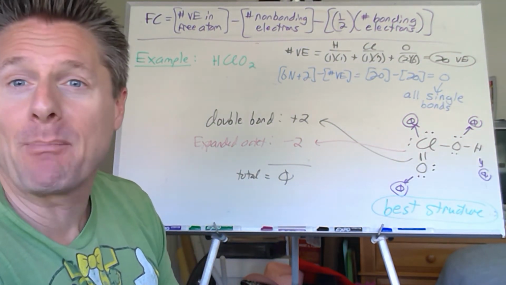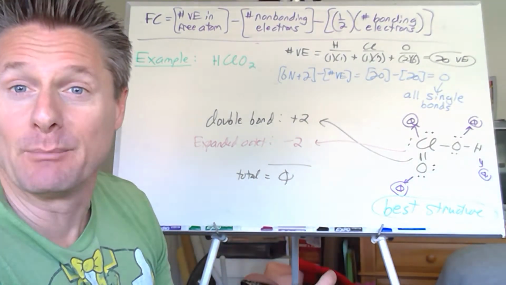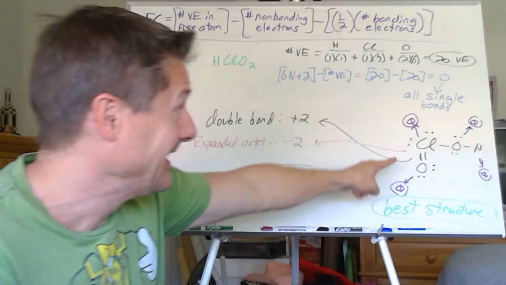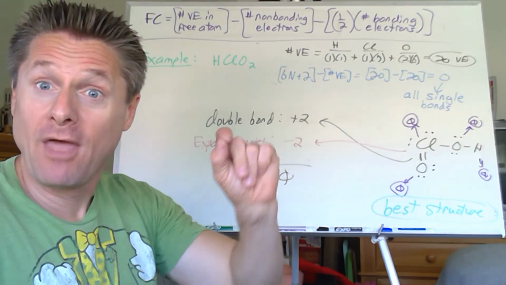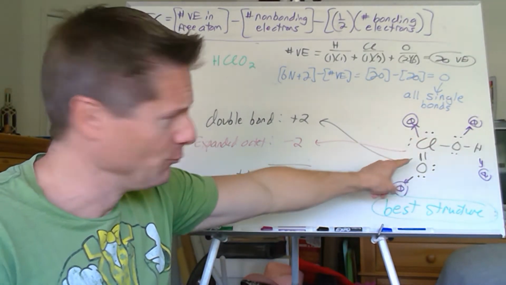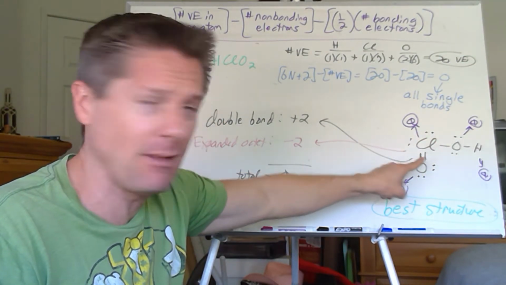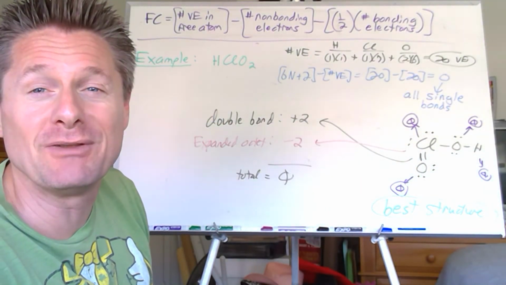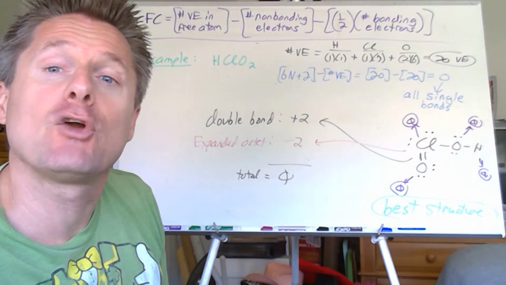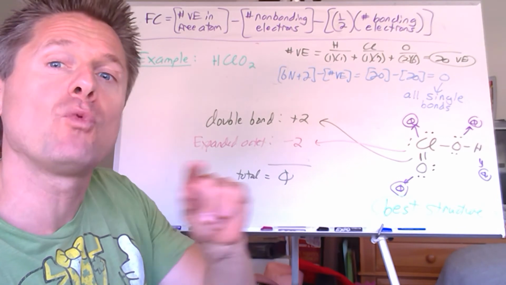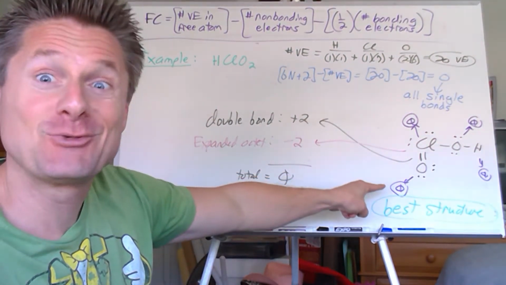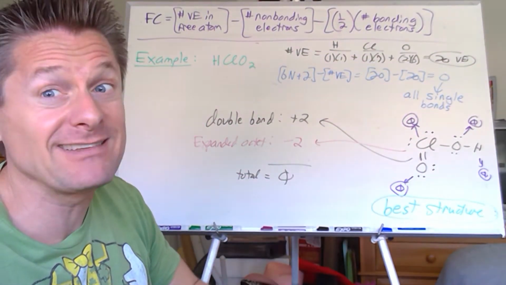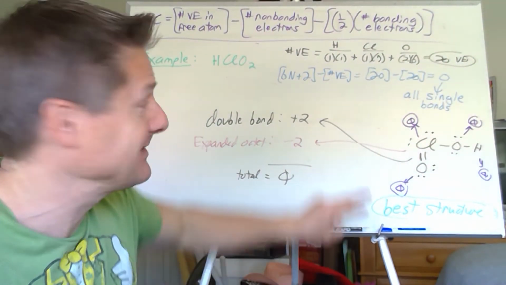On my exams, that's not going to happen. It's going to be one of the possibilities. I'm not going to give you conflicting things that cancel out like this kind of situation. But I want you to understand, yes, that can happen. And we predicted it with formal charges, right? We're like, whoa, we wouldn't have anticipated an expanded octet on the chlorine with a double bond there. But by doing it, it still matches that, but it wasn't intuitively obvious. Let's look at non-equivalent resonance structures and show you which one contributes most to the overall structure. Tricky, tricky. Especially sulfate and phosphate, they have so many more double bonds and expanded octets than you would anticipate just by doing the normal thing because they cancel out.